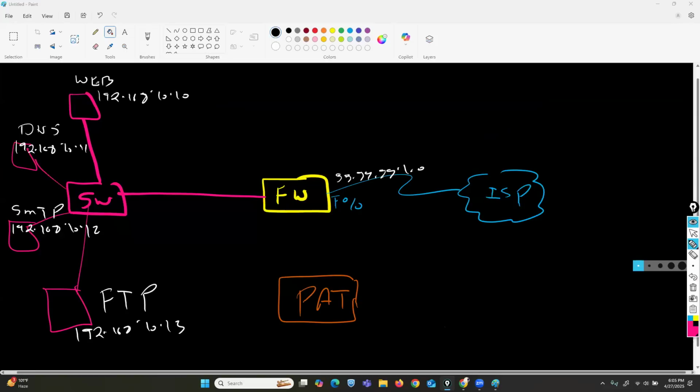But this time our task is changed. This time traffic is not initiated from inside network. This time traffic is coming from outside network.